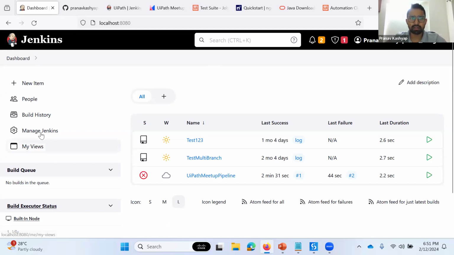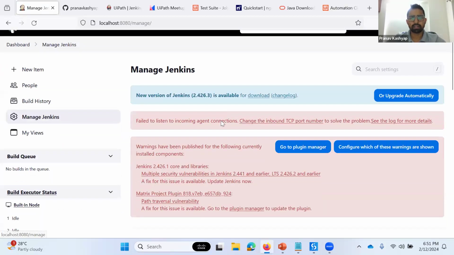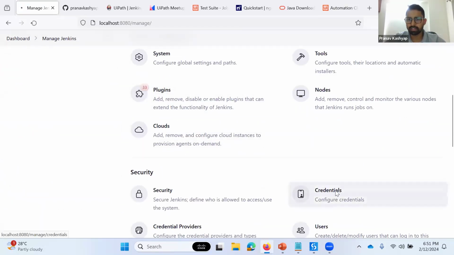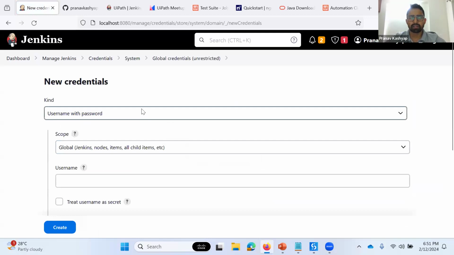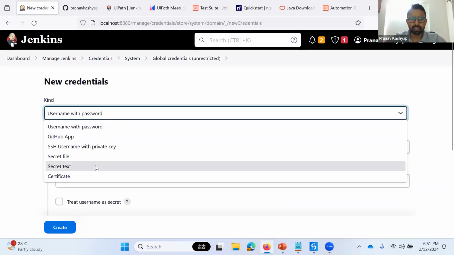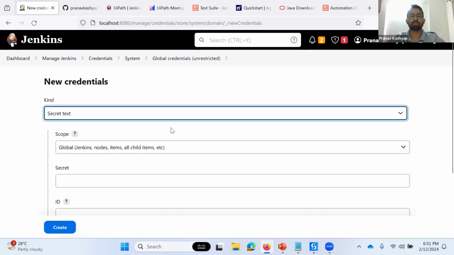So how to do that? Go to Manage Jenkins, then go to your credentials, and you can see there are things like this. Click on this drop down and click on add credentials. This is something called secret text that you want to give.